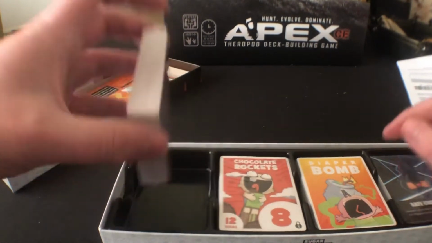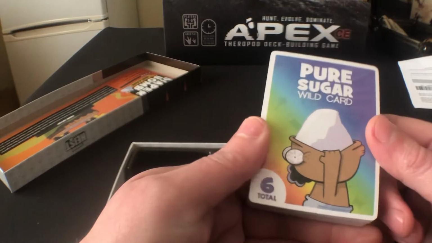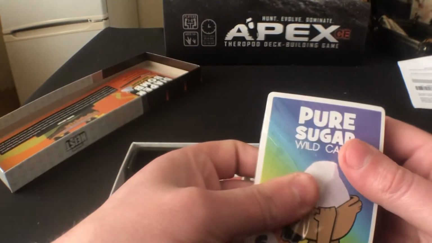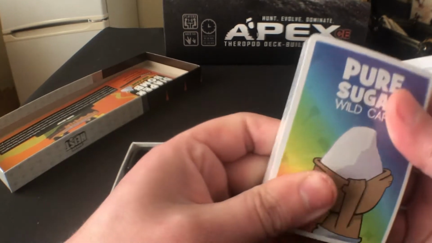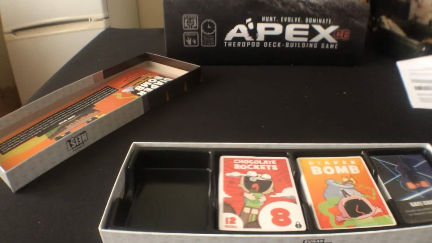Okay, okie dokie. Pure sugar! The art of these is going to be beautiful. Oh, why have you got... Why? This is why you pay for tabs on the deck, so people can open it better and easier.